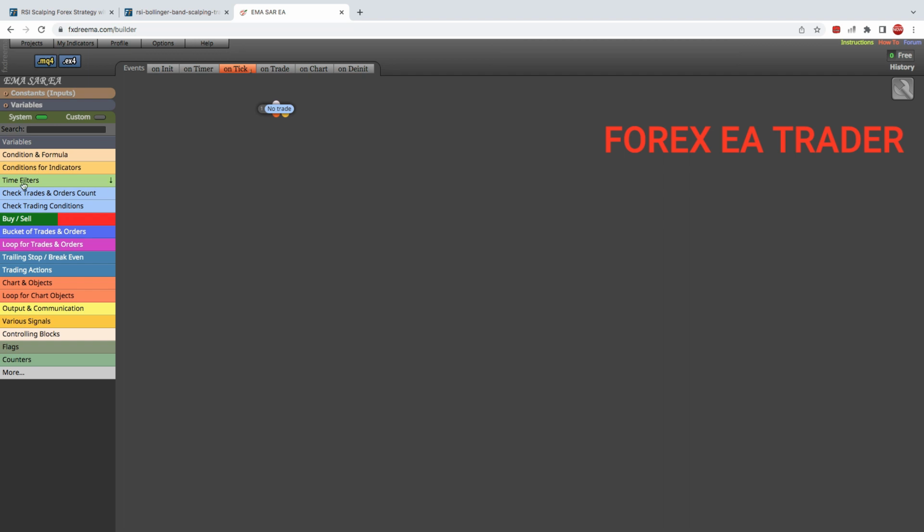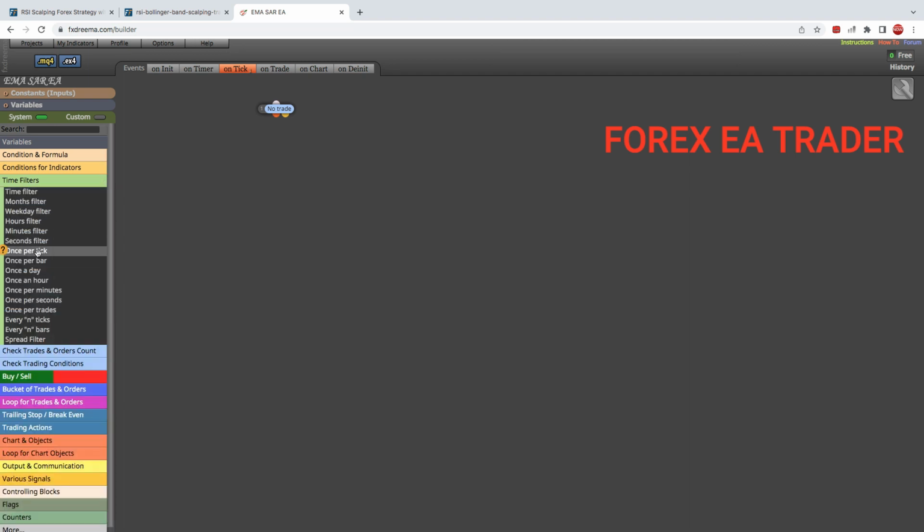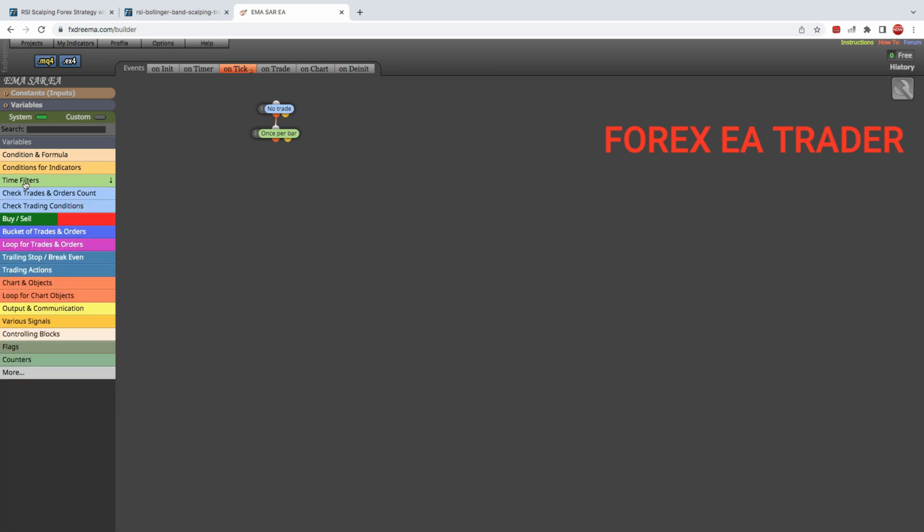Then the second thing, I want it to go to time filters. I choose once per bar. There are many time filters that you can play with. Maybe I should do videos on those, let me see what I can do explaining some of these time filters as well. Then we link the two together like that. So we are making sure that our robot doesn't just take trades willy-nilly. We want it to be specific: take one trade, check for conditions once per bar, not just continue taking trades and stuff like that.